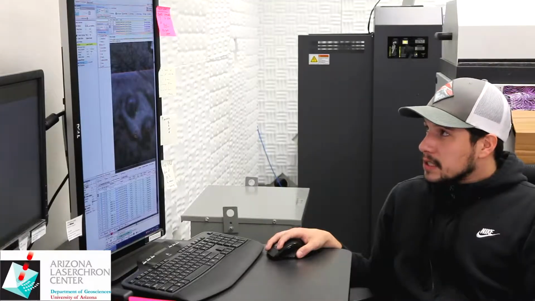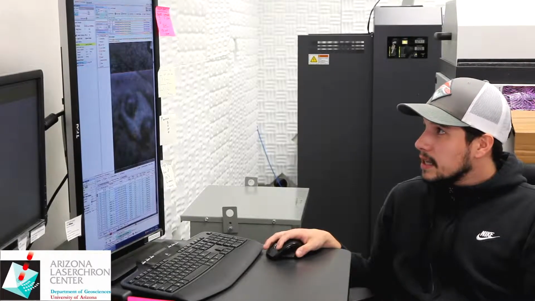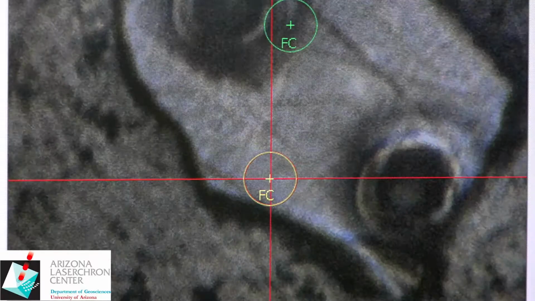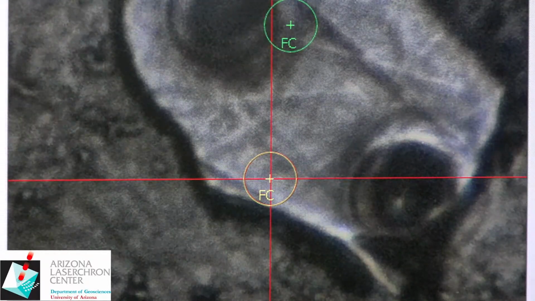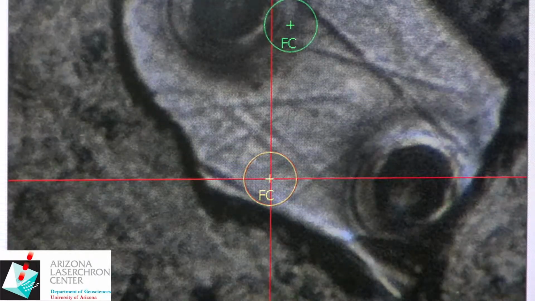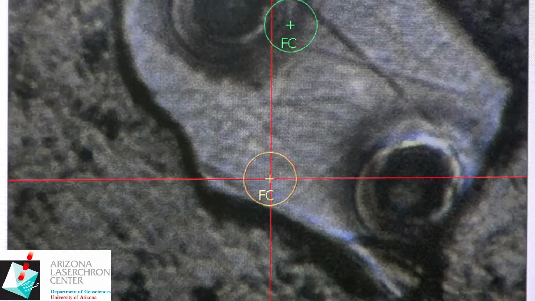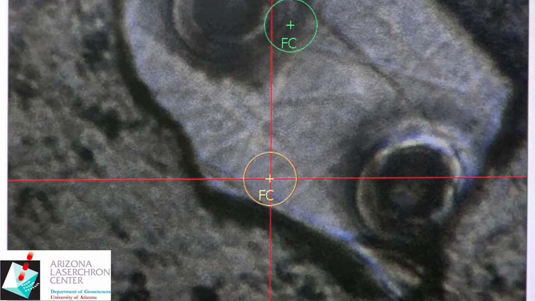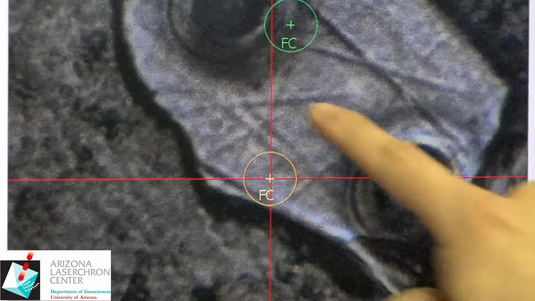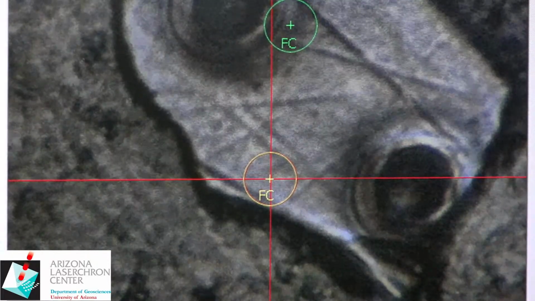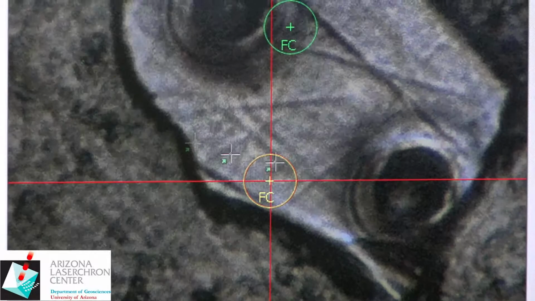And so now we want to just get it purely in focus. And so I'll just keep clicking down. I've gone past it. I'll go back up. I see it's in focus now. I'll go just a little bit past it and then back down. Focusing is pretty subjective. It's a little bit different for everyone, but a good rule of thumb is to just get these polishing marks more or less in focus. It won't be crisp like you're looking at a picture, but it will be very, very close. So this looks pretty good.